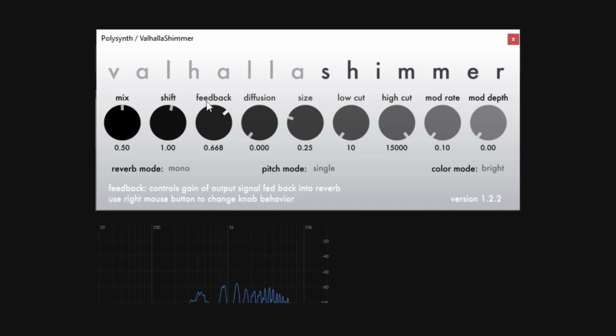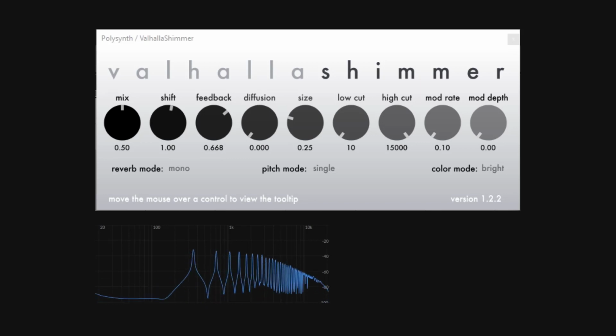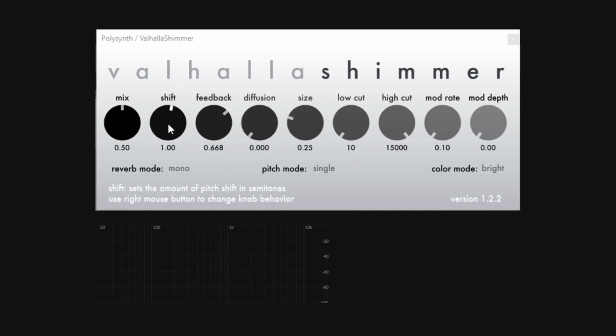So behind the scenes, all of this is going to go to the reverb, whatever we do with the feedback, diffusion, and size. Now, if I turn off the plugin, and I'm going to play it again so you can kind of commit it to memory. How is it going, right? So if I turn it off and I do it chromatically, right? It sounds pretty much the same. So this is what it's doing behind the scenes. It takes the delay and on each repetition is going to pitch shift it by 1.